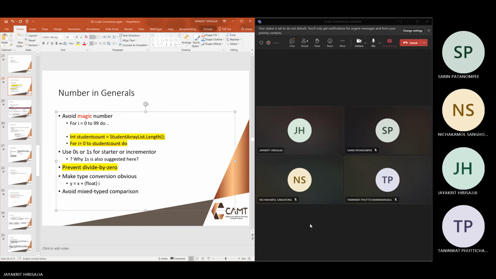Okay. If not, in some programming languages the incrementer and array indexes start at 1.